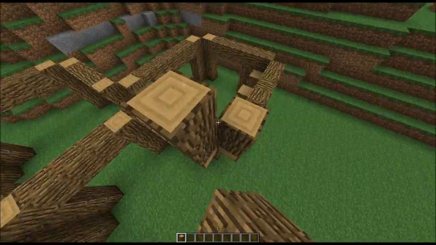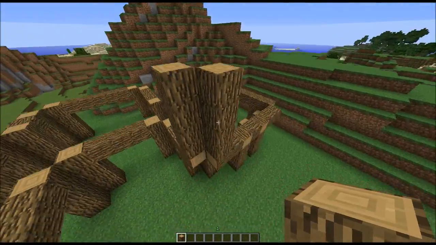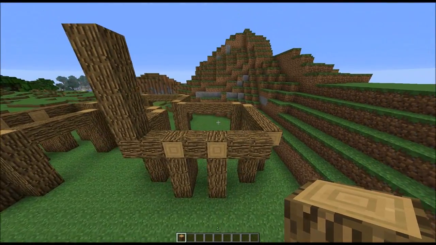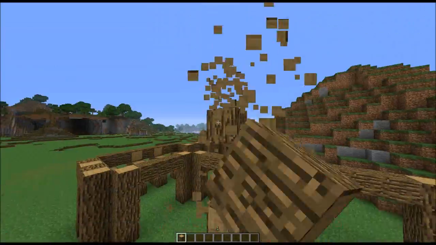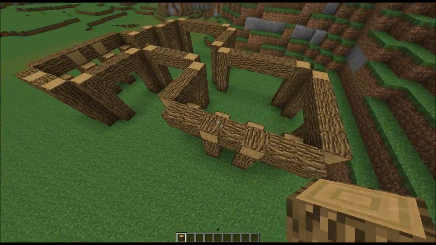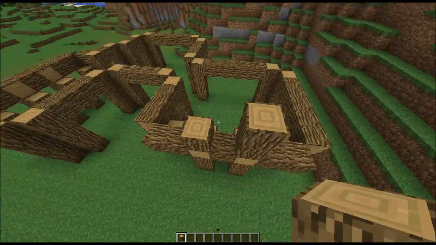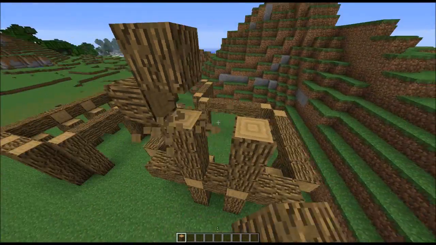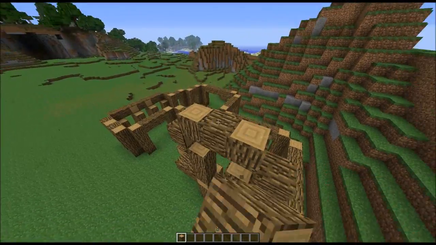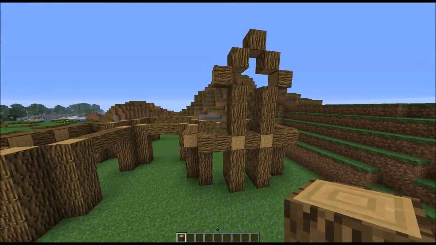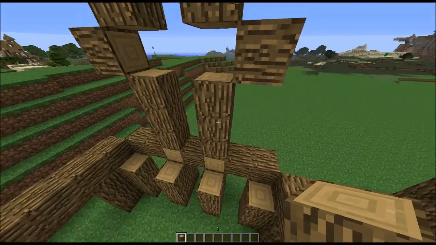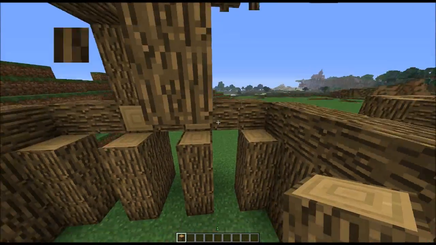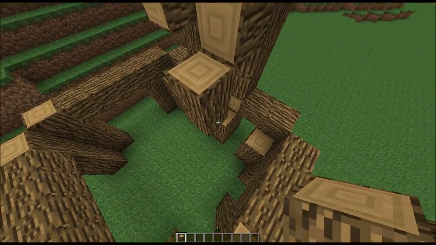So I'm just going to start over here to make the frames for the second floor. No, you know what? We're just going to do it differently. Because one thing I like to do with my buildings is to go up in the middle here, make a kind of cross shape like this. And then there's going to be one block like that, and then the actual main part of the building is going to continue here.